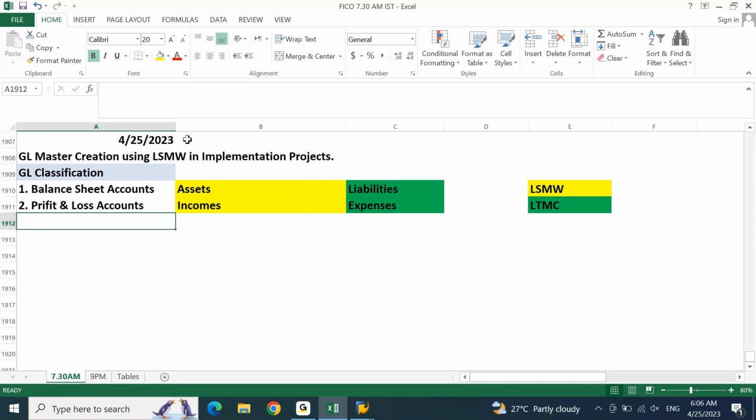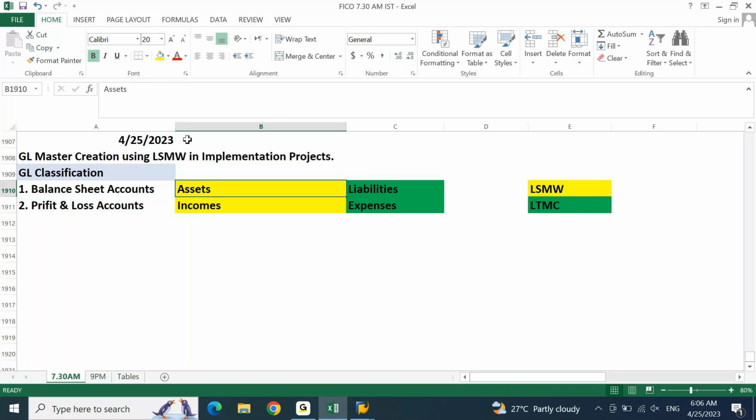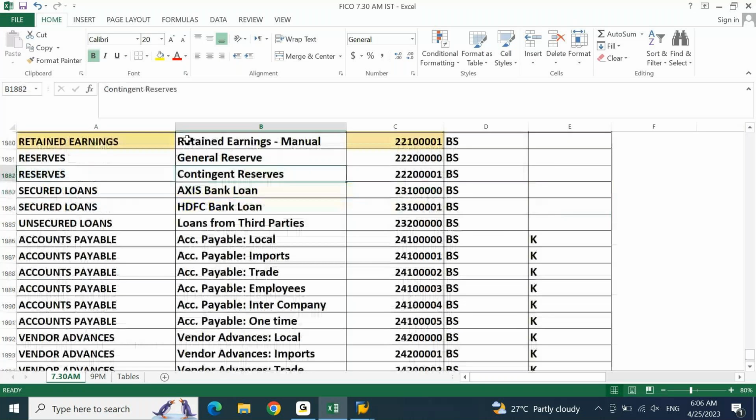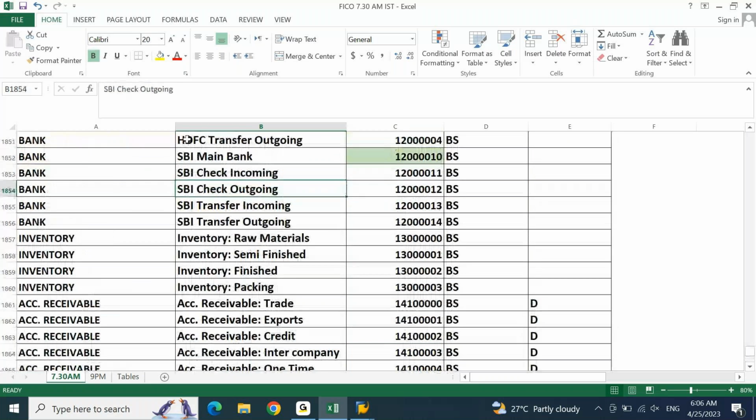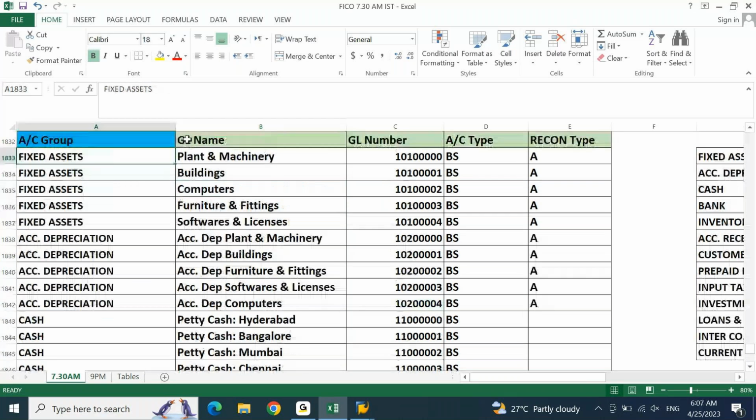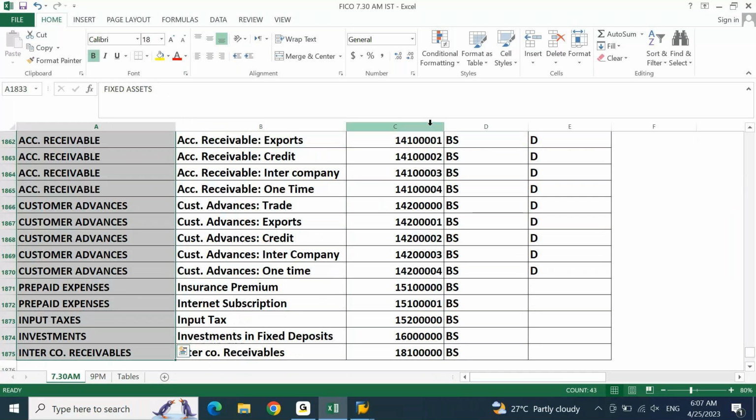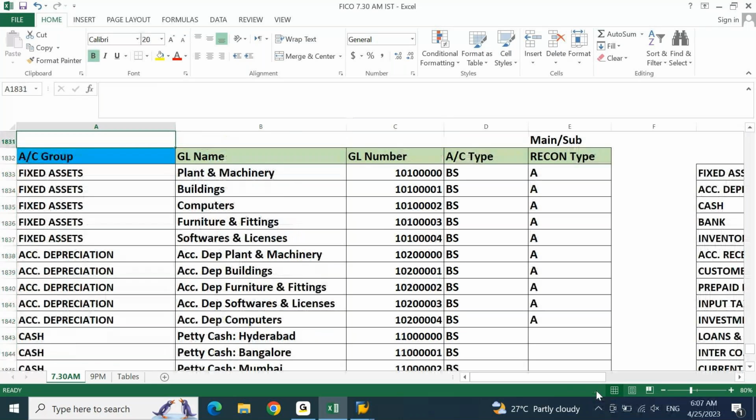Now assets is in yellow color, which means assets we are going to upload using LSMW template. Let's go up to see the assets. We have around 43 asset numbers to be created in the system. Now, when you are going to create the asset in your system, you need to ensure you are clear with the manual creation of a GL account first.